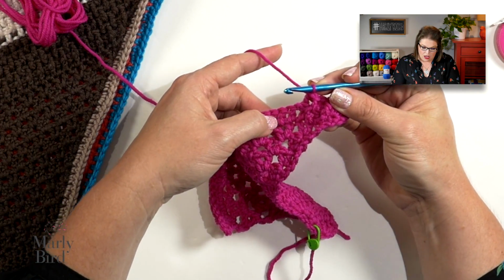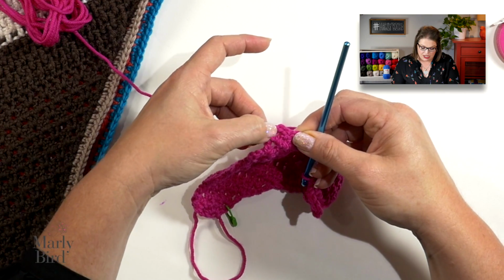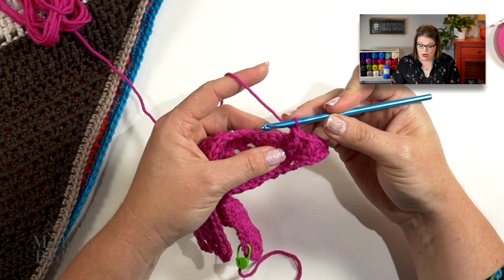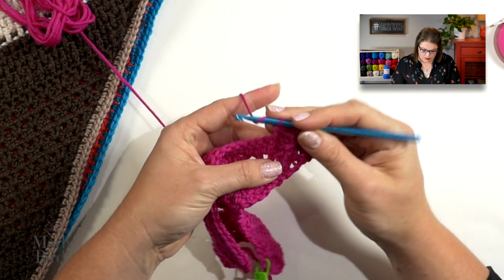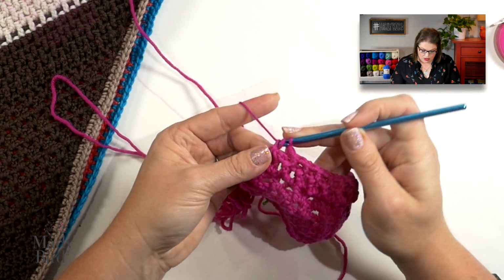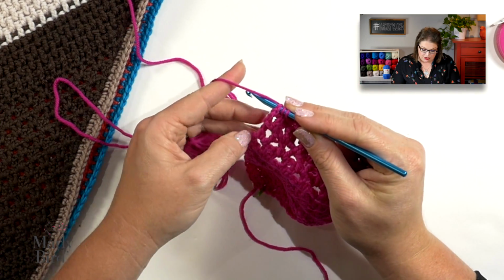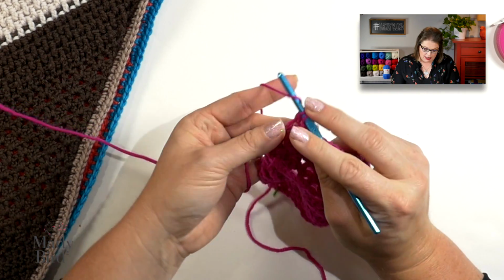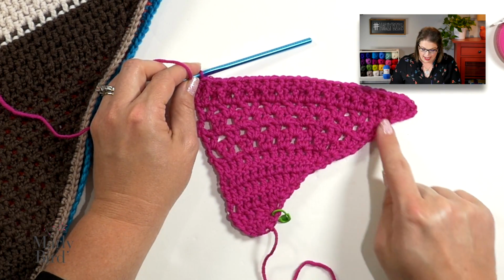You'll work these stitches all the way down this row, and you will double crochet into the top of this turning chain right here, okay? So alternate front post and back post double crochets all the way down this row. You'll end with a front post double crochet, and then we will put just a regular double crochet right there into the 3rd chain of that turning chain, the top of that turning chain. We want to make sure we place that stitch there. So as I set this down, we have a really cool look happening here.